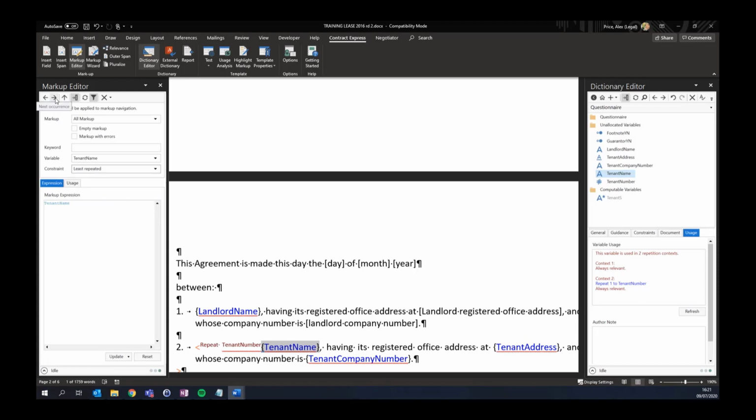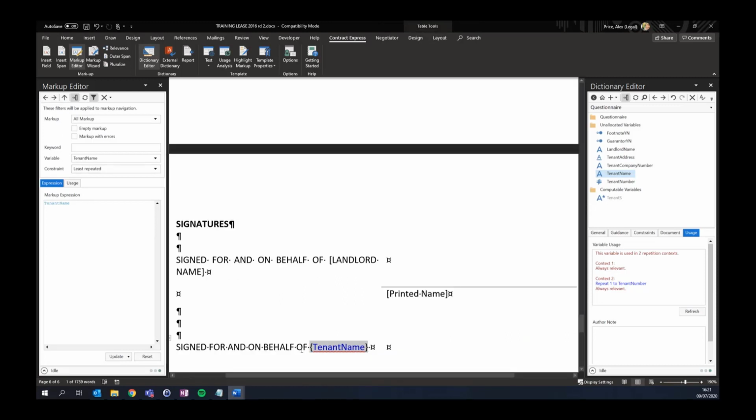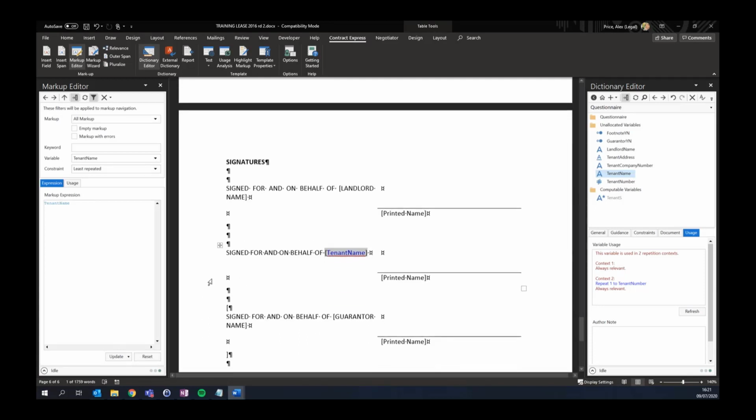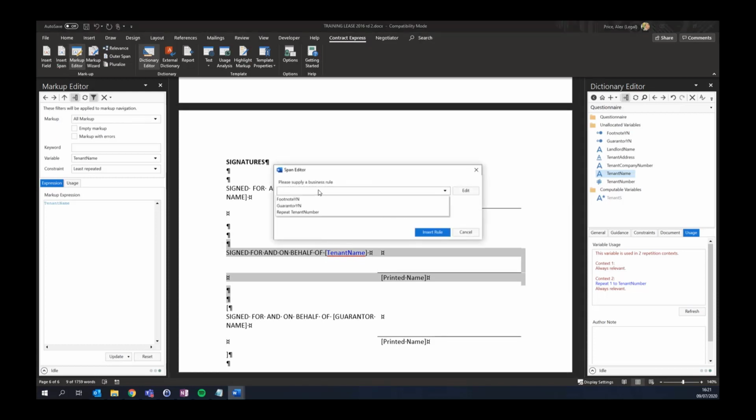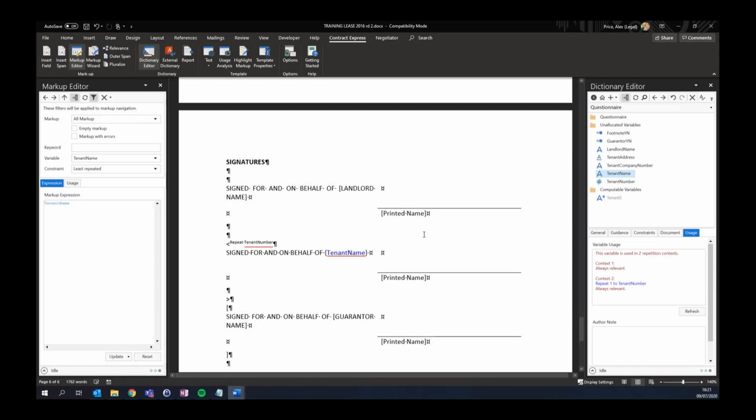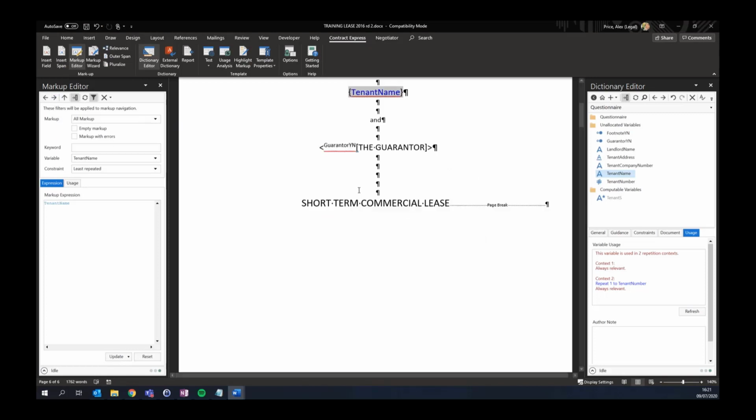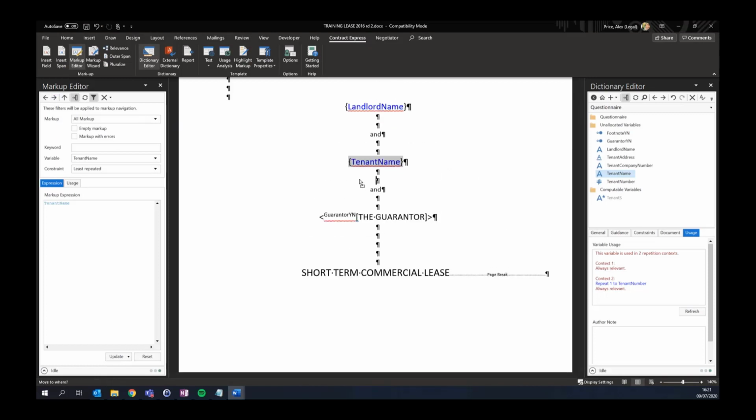And again, use the arrows to find those occurrences. So we can see now that I have missed one of my repeats in the signatory box, which I can just add in, and another on the cover page.